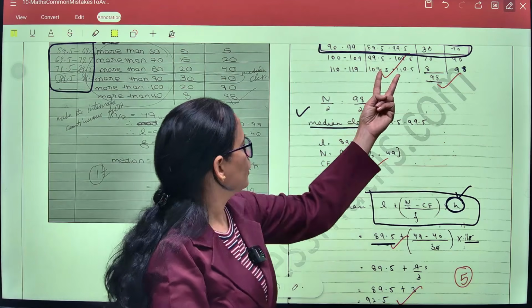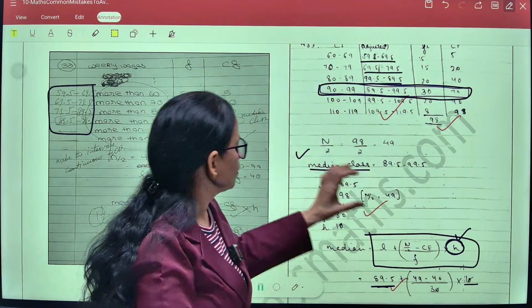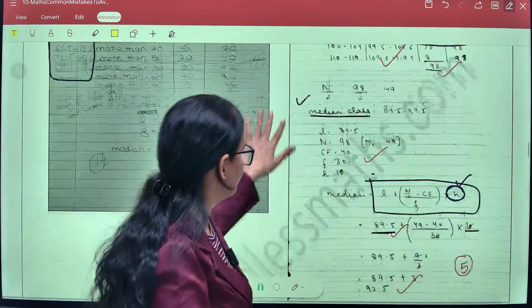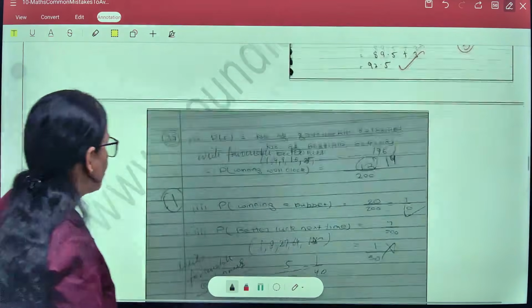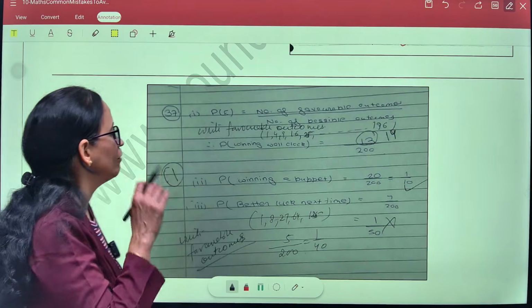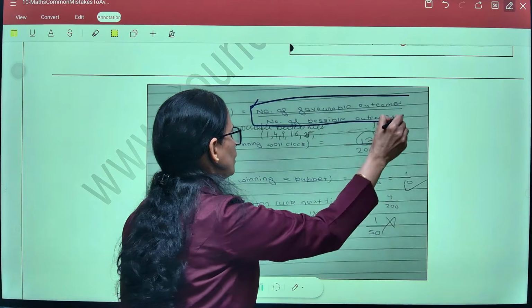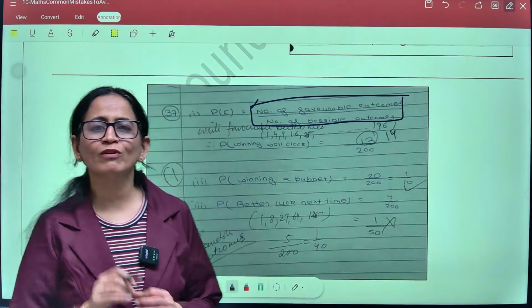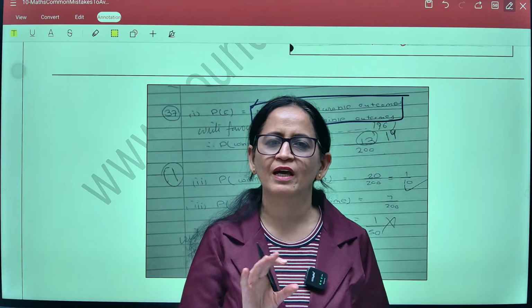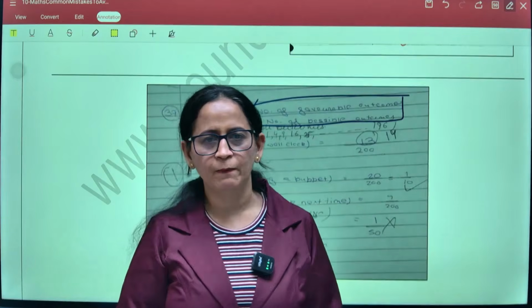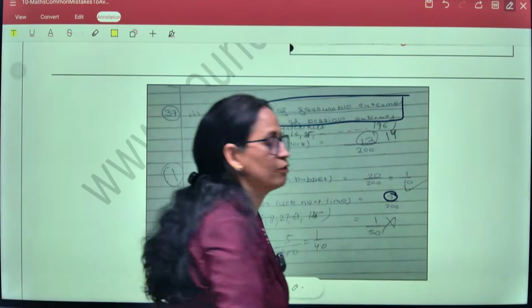So make sure you have the continuous intervals, highlight the median modal class, write the formula, put in correct values, and then write the answer statement with proper units in the end. For probability questions, always write the formula. What is probability? Number of favorable outcomes upon total number of outcomes. Also write what are the favorable outcomes. While you are writing the favorable outcomes, you will realize if you are missing any of them. For example, at times you just tend to just write the count of number of favorable outcomes.